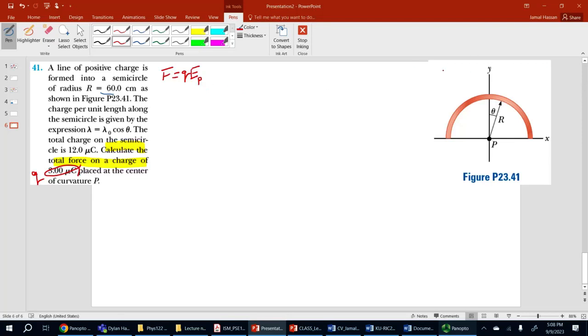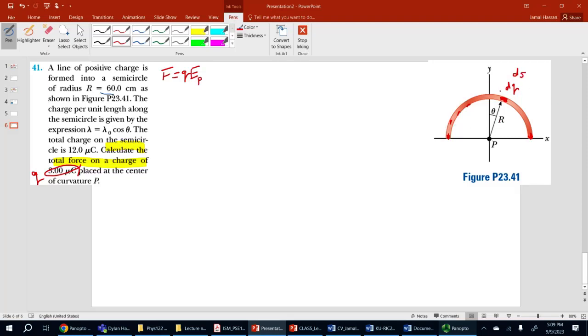To do that, because the semicircle is charged and it's a distribution of charge, we need to divide it into many small pieces. Let's say this is one piece, this is the second one, this is the third. So we divide the charge into many small pieces. The first piece is located here at theta equal to minus pi over 2. The last one is at theta equal to plus pi over 2. So let's select this small piece. It carries a charge dq and it has a length of, let's call it, ds.